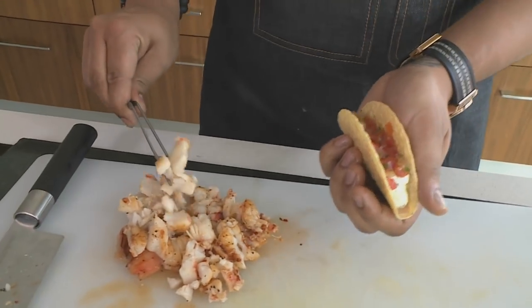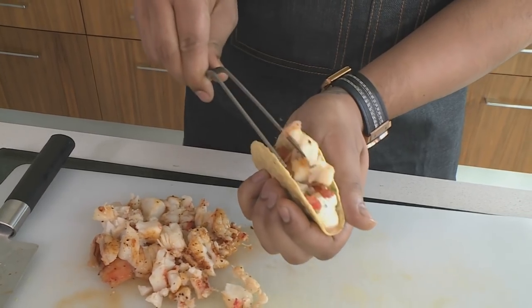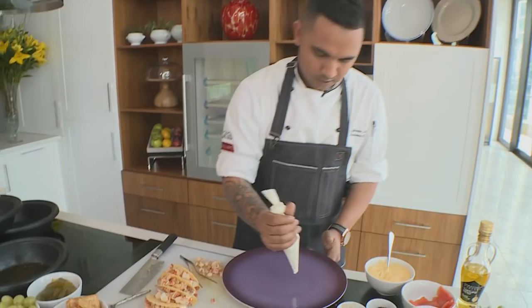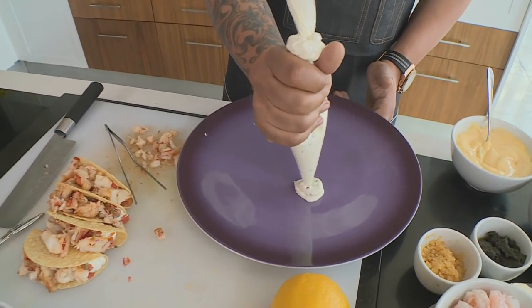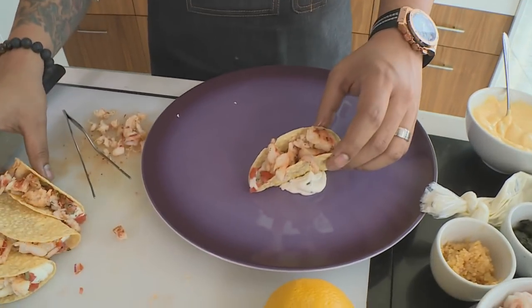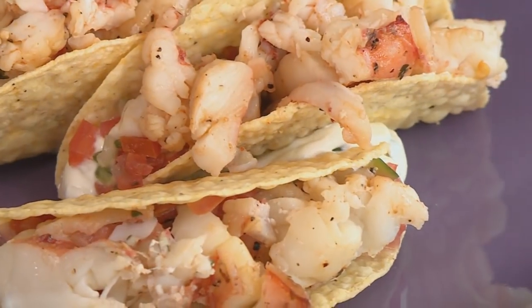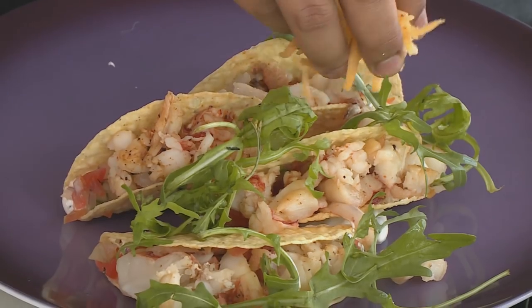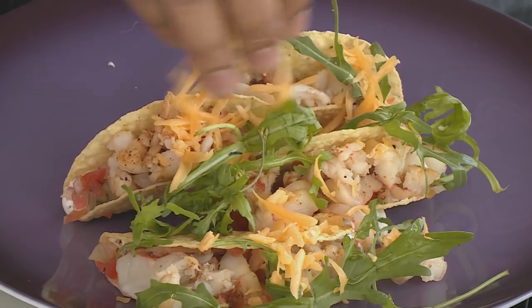Okay, you wanna spoon that mix inside your tacos. Just to hold my tacos up, I'm gonna pipe a little bit of cream cheese on the plate. Put my tacos on there. So I'm gonna finish that with some rocket. And lastly, I'm gonna sprinkle some cheddar cheese. Okay, so that was the first over.